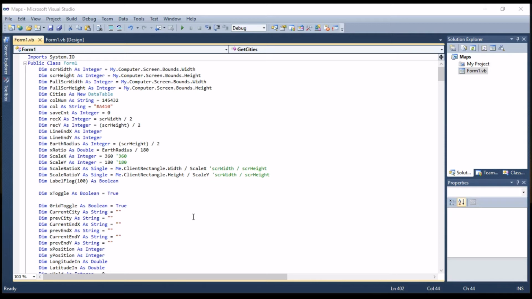I just wanted to create a shorter version of my last video. That one was a bit long and I just felt that I should create a more condensed version. So what I have here is a VB program that takes in an input file and creates an image on the screen based on the data.